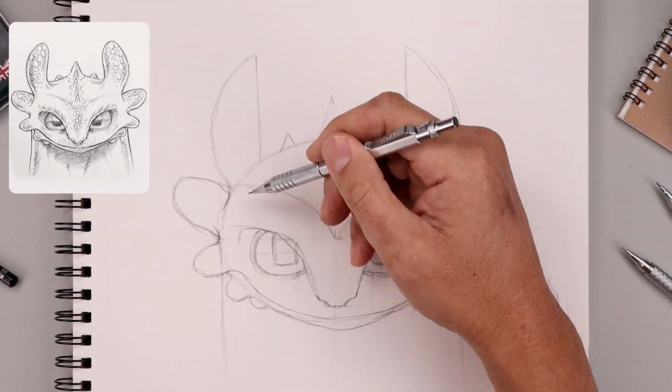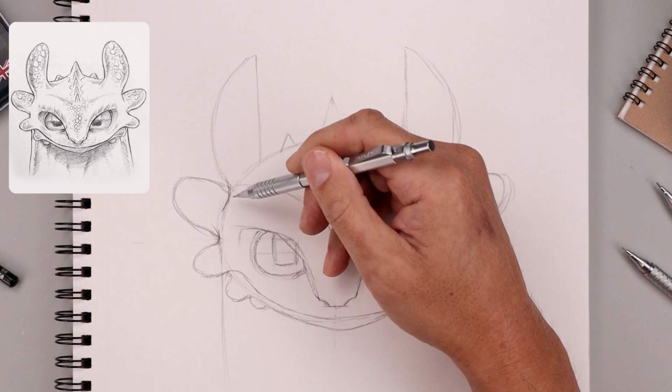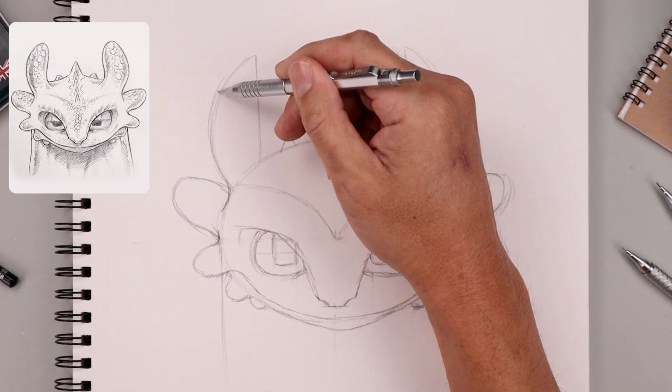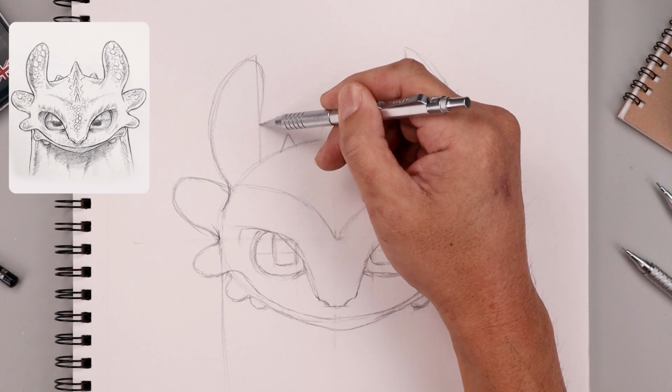Now let's blend that top horn in towards the side of the head. So just adding a curve along the side of the temple, going out toward the top. Now it's going to round out the tip. Coming around, I'm just going to bend that back in and then down.